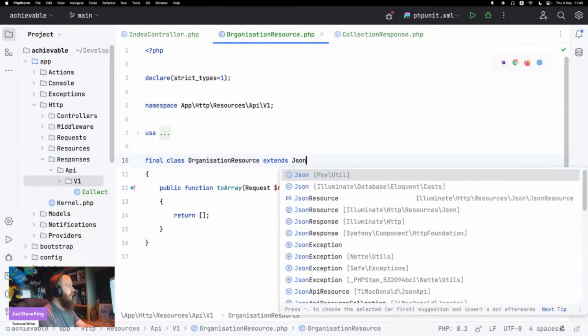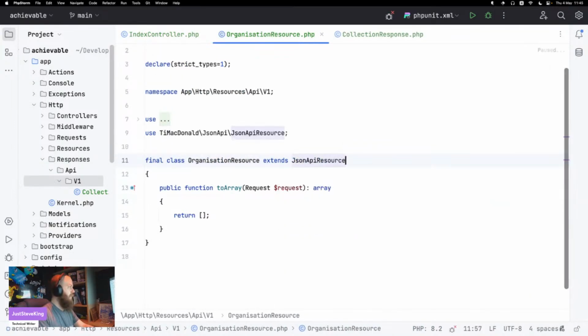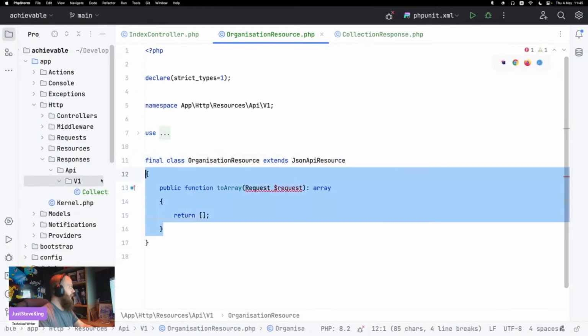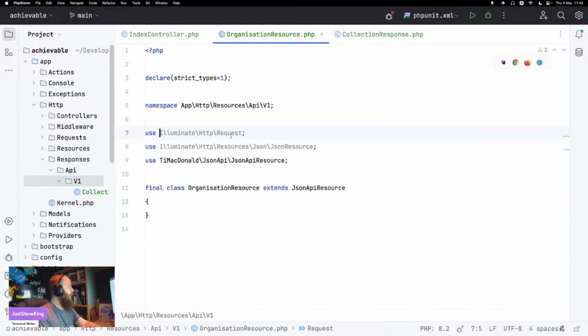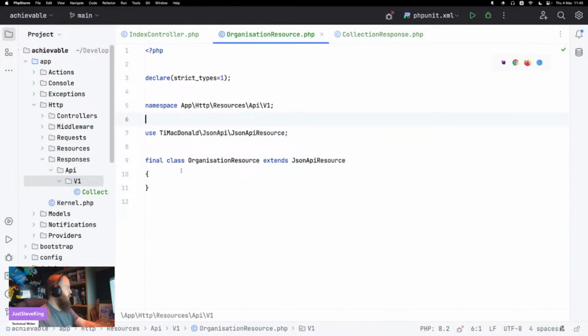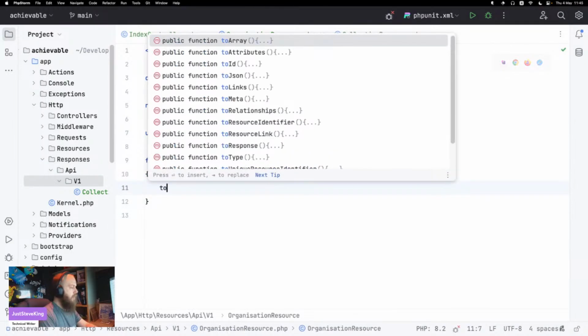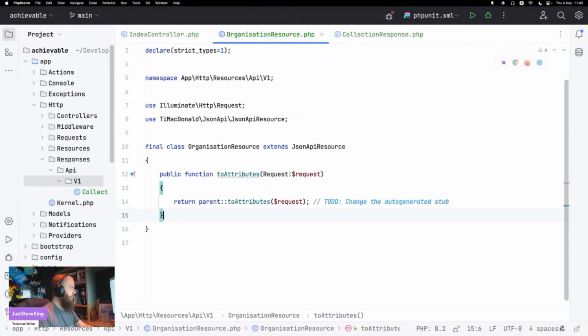So this is going to extend the JSON API resource, which means all of that can go. To attributes, this returns an array.